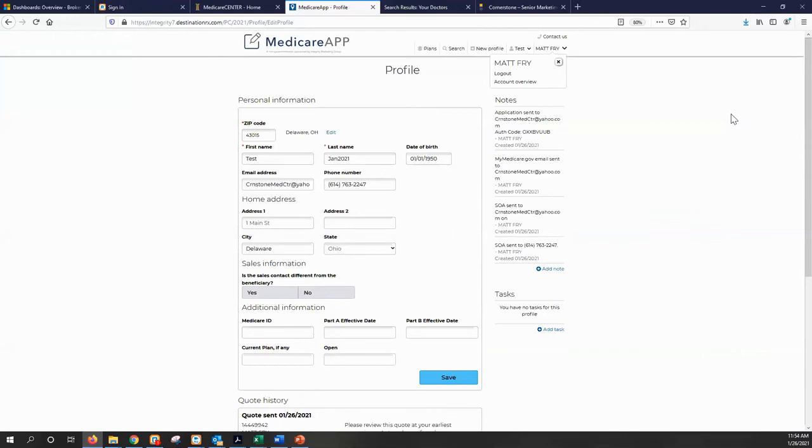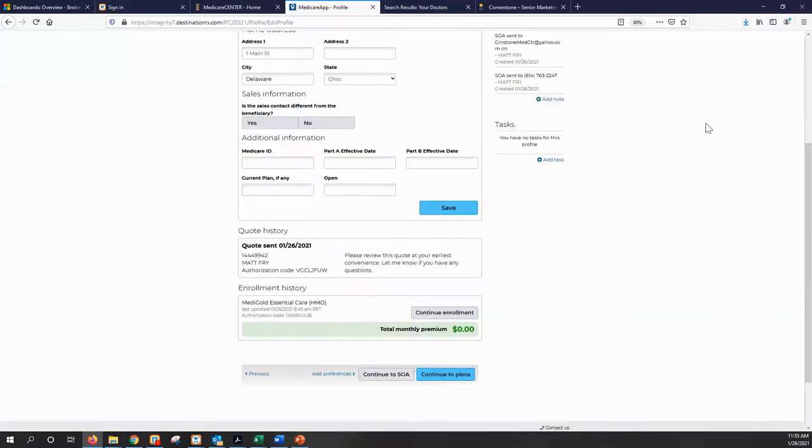And so there is a slight delay usually between when you submit the application and when you can follow up and see it on the carrier's appropriate sites, because MedicareAPP does not track application status. You still have to use traditional methods to track those statuses. And if you ever have any questions or issues, and you need help finding an application that was submitted through MedicareAPP to a carrier, let me or my team know.